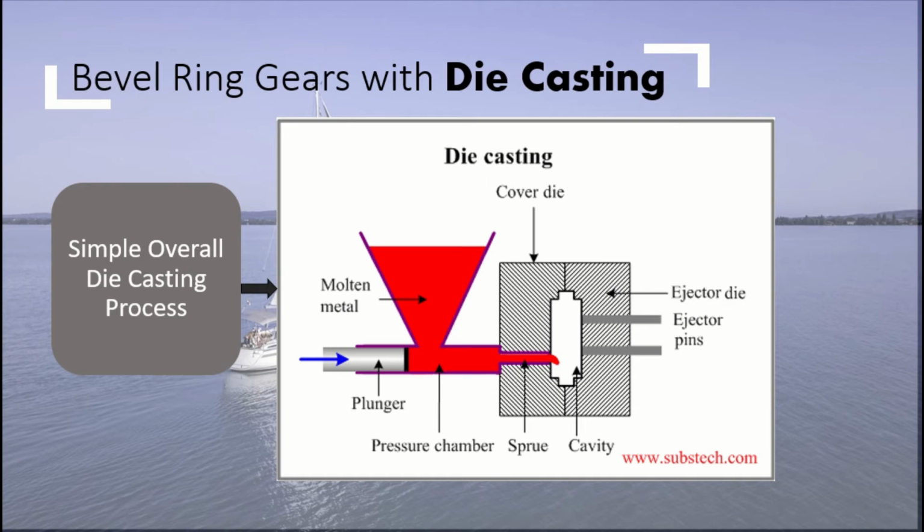This is the simple overall die casting process. The mold is ready, the molten metal is ready, and then the mold is sprayed and closed. Then the injector pushes the molten metal into the cavity. After solidification, the casting is taken out and it is ready for the next casting by spraying the lubricant onto the mold again. Next.